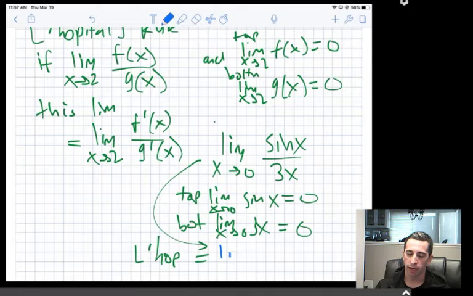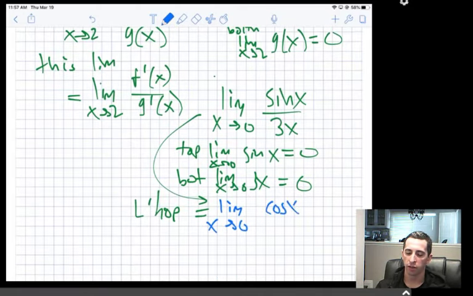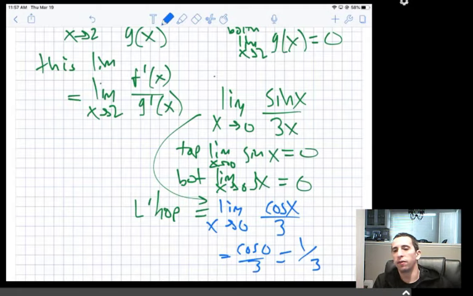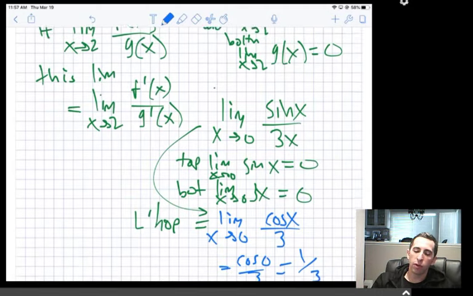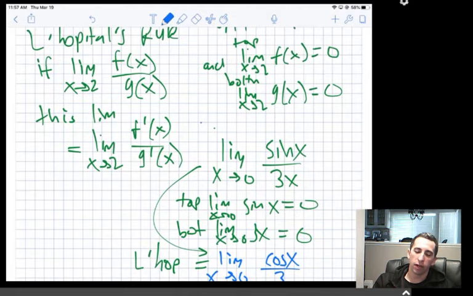just taking the derivative on top and bottom and taking the limit as x goes to 0. It's not the quotient rule. Derivative on top is cosine x, the derivative on bottom is 3. So you get cosine 0 over 3, which is 1/3. So that's a good example of L'Hopital's rule. It's just if you plug into a limit and you get a 0 on top and a 0 on the bottom, that's when you apply L'Hopital's rule. That makes sense.